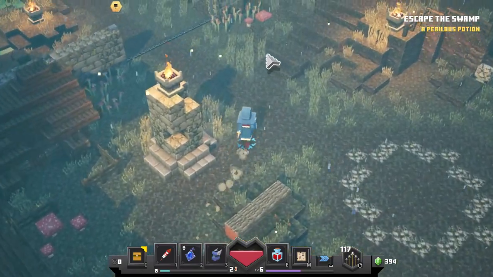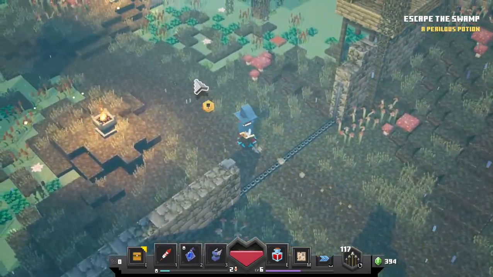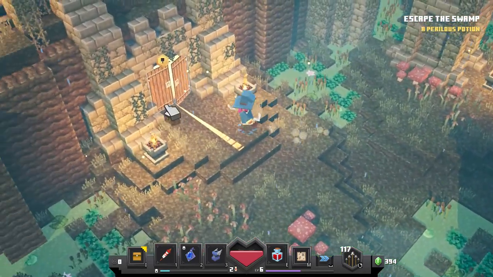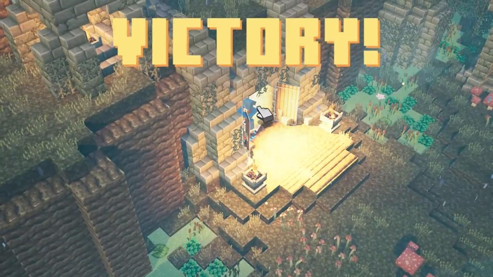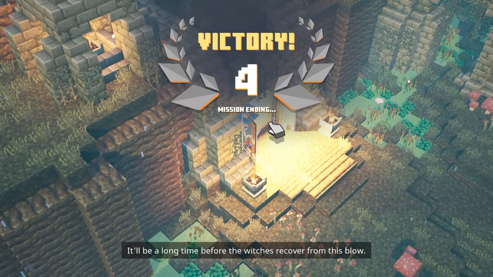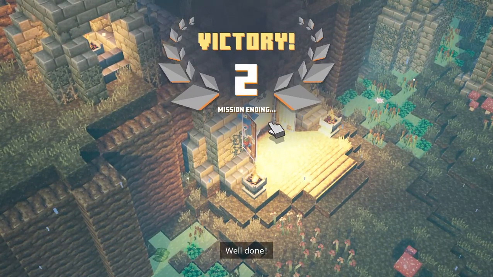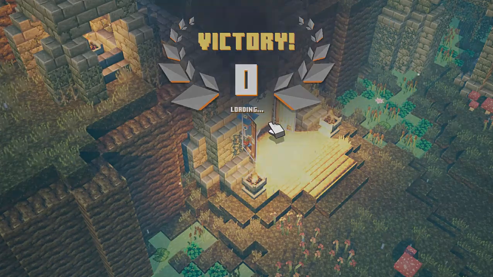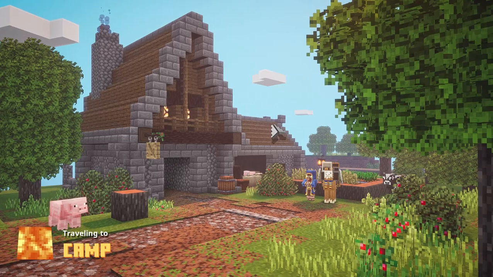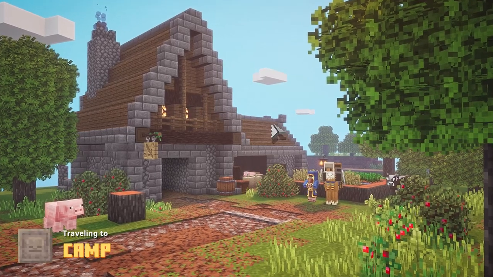Escape the swamp. And that is what we're doing now. And then we'll end this video back at the camp. Arch-Illager's potion supply is no more, and it'll be a long time before the witches recover from this blow. Well done. Well done indeed. Traveling to camp.